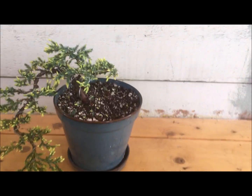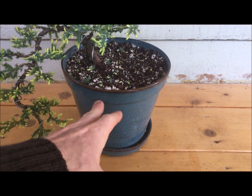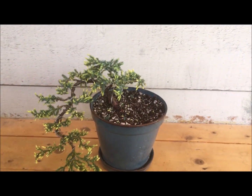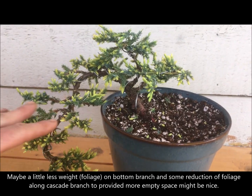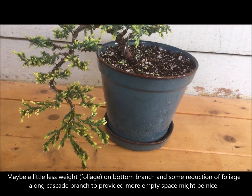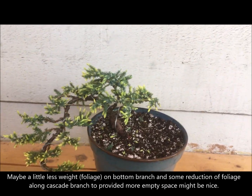But I really like the way it turned out. This is my first cascade ever. I love the yellow and the blue contrast. It really kind of pops those tips. And just these pads, I'm so happy with the way that that's going to work. So I think I'm going to try some more cascades, especially when you have a juniper that has a really long tail.